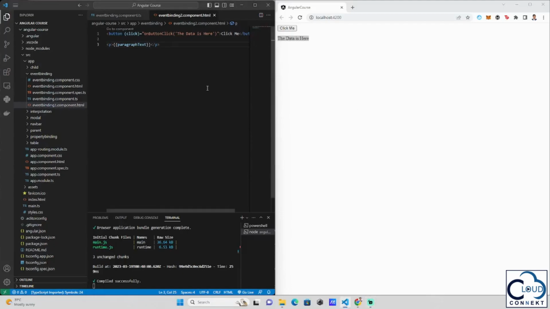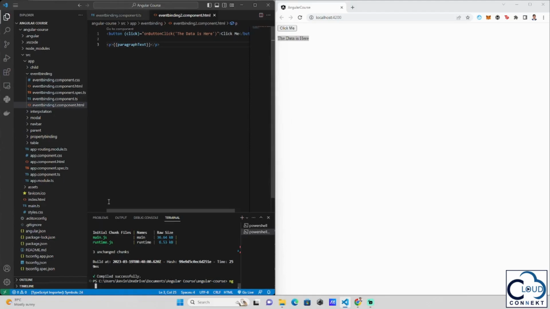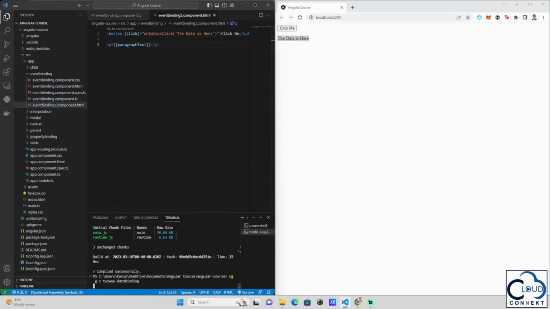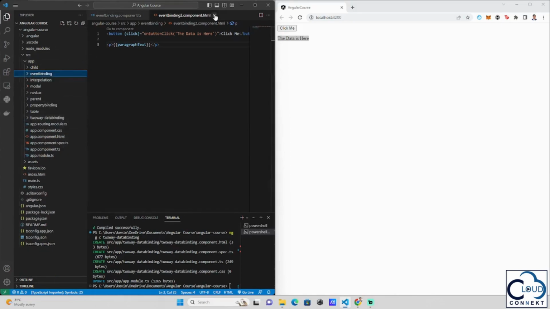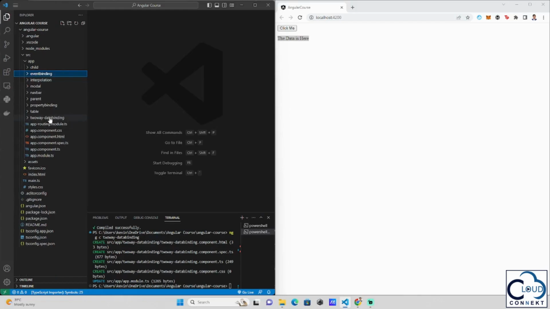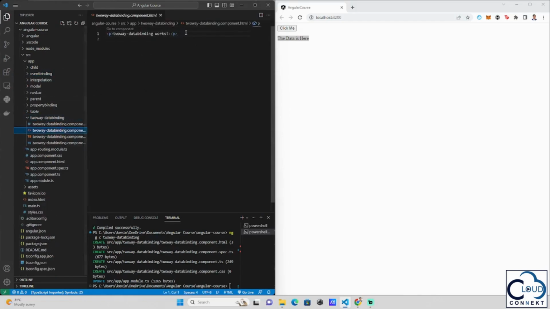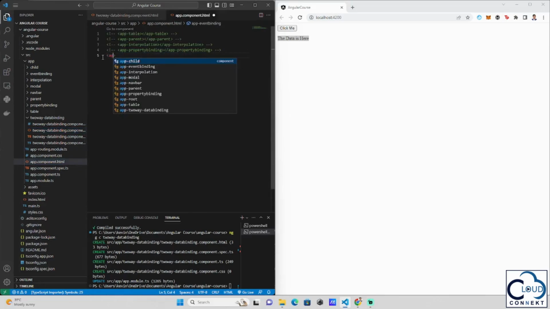In our last example in data binding in Angular, we will create a two-way data binding. So first of all, we'll create a component: ng generate component two-way-data-binding. So that's our component, the two-way data binding. And in our HTML file in two-way data binding, we will remove this. Oh wait, first of all, we must change this into app-two-way-data-binding.